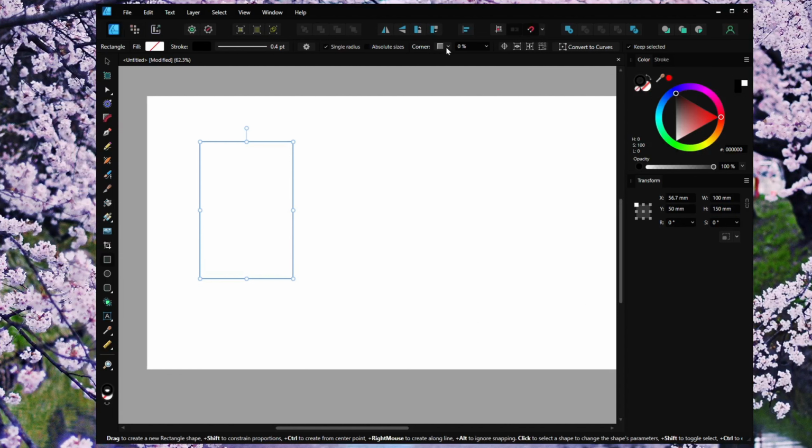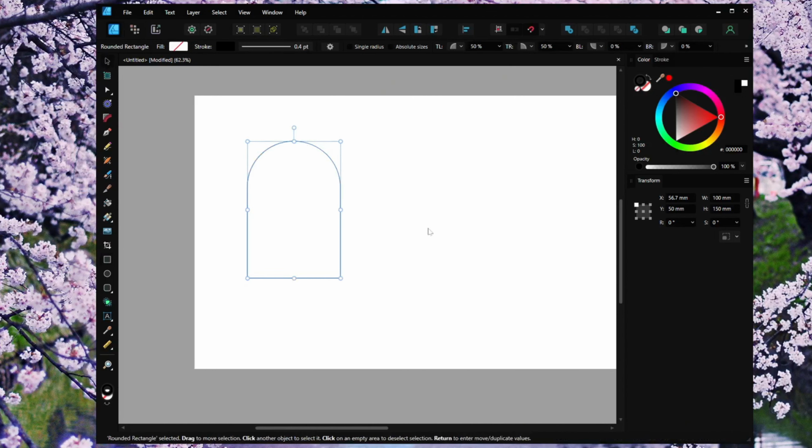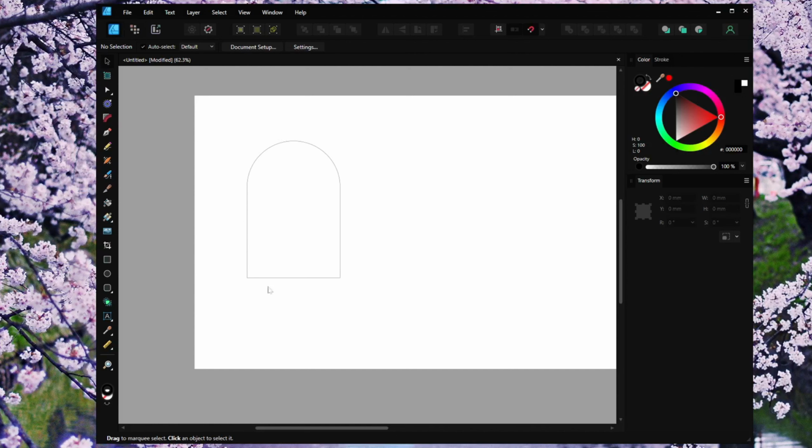Next step is to go over to corner, change it to rounded, untick single radius, change the top left to 50, the top right to 50, and both bottom left and bottom right 0. So this is already the basic outline of your sign.